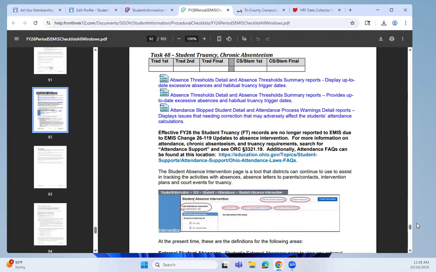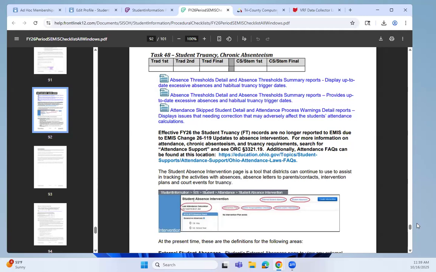Now, with attendance support and all of these things, it's scary that they're not tracking some of this anymore because the courts are still involved. So you're going to want to make sure that you follow all of the new laws on attendance reporting. I think in September we started getting some questions on that because it had not been updated in EMIS or in student information.